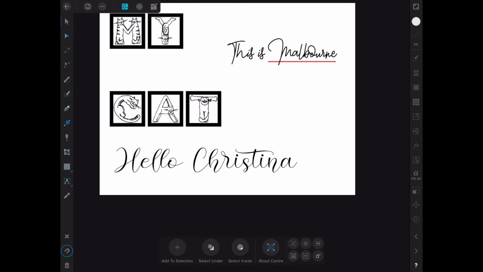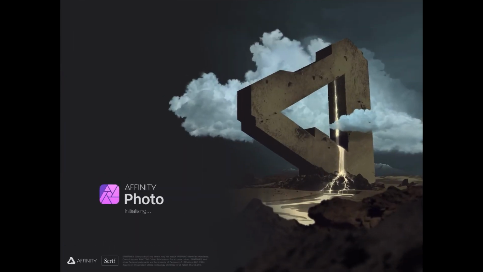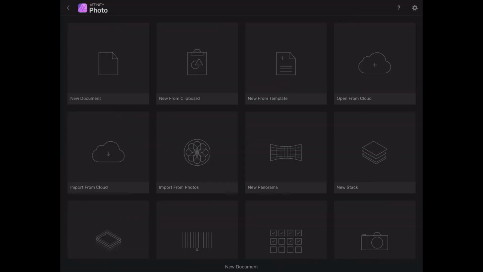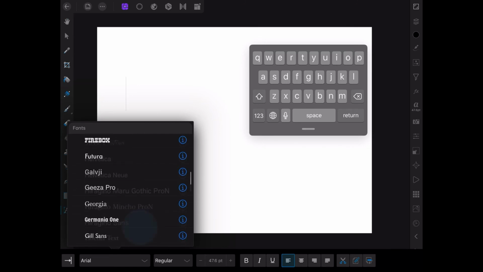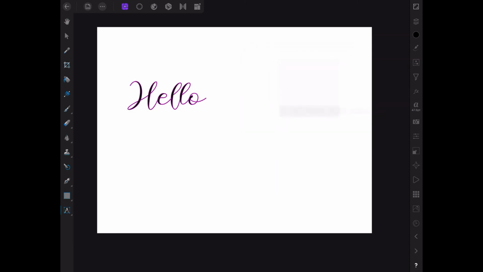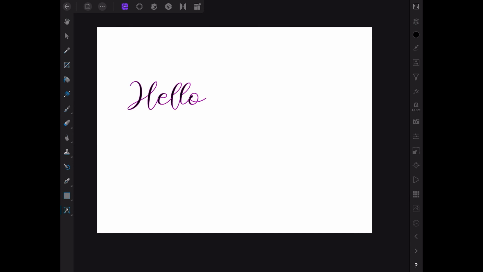Now that's available in Affinity Designer, and we should have it in Affinity Photo. All things being equal, let's have a look. Okay, what we need here is a blank. Creating a new document. Do the same deal. Put that in there. Select Arial. No. A, B, C, D, E. Hello Cristina. There it is there. You can see down the bottom, Hello Cristina. H-E-L-L-O. That'll do. We don't need everything in there, do we? And there's Cristina. Nice black, and it's got a purpley sort of haze around the outline. I couldn't be bothered fixing that right now. Let's just leave it the way it is. But that's in the Affinity thing.